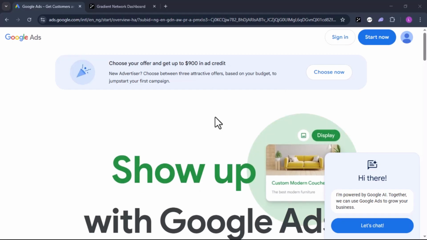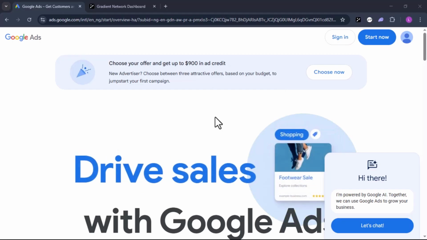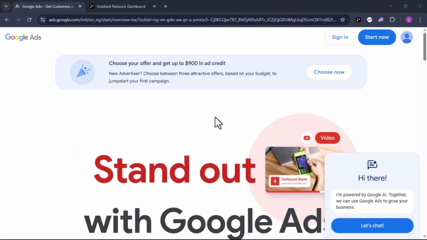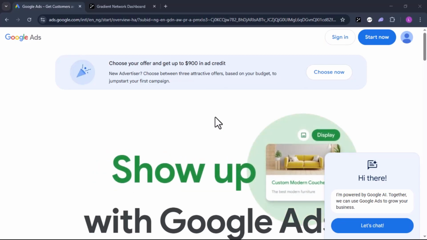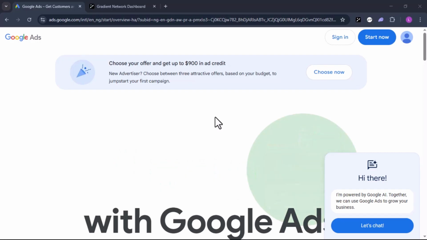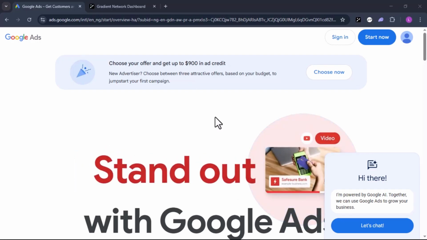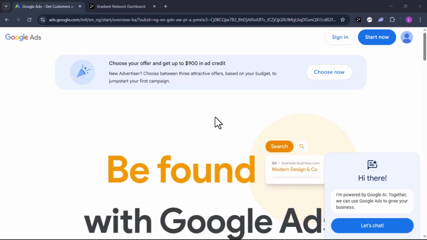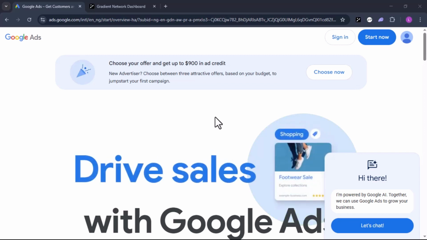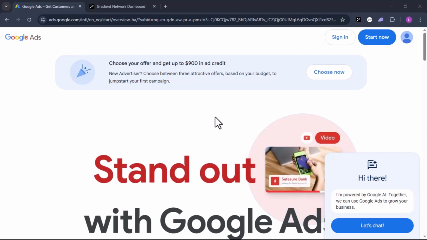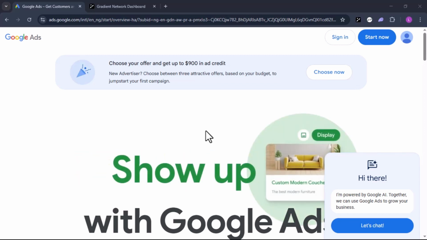Here's a quick breakdown of some key terms we'll be using. First, we've got the ad unit. It's a space on your website where an ad can show. Ad tag, a bit of code that tells your site where and how to display ads. Then order is a group of ads from one advertiser. Line item is an individual ad or campaign inside the order. Then you've got creative. This is the actual ad, like an image or HTML banner. Don't worry, this will all make sense once we jump in.